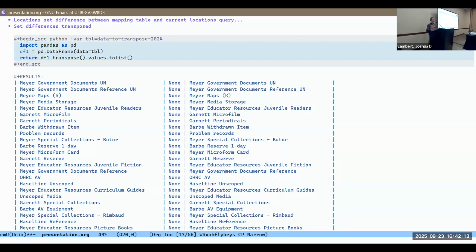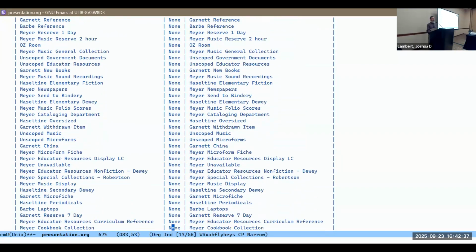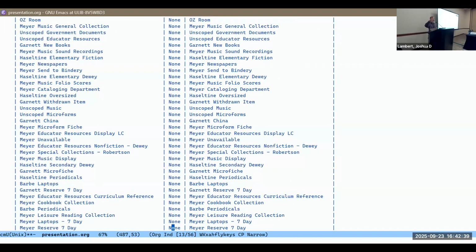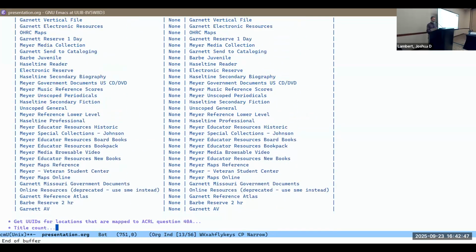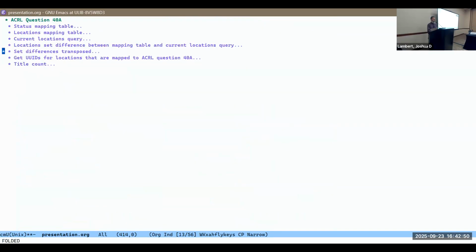So as you notice, I'm using SQL, I'm using Emacs Lisp, I'm using Python, whenever I want to. Why do I choose one over the other? Whatever I think is the best tool for the job is what I do. And so then it puts the results in here. Essentially, if I see anything in this middle column, that means something has changed. So I've now evaluated last year's manual table of location names and mappings with the new year, and nothing has changed. So I don't need to take any further steps there.